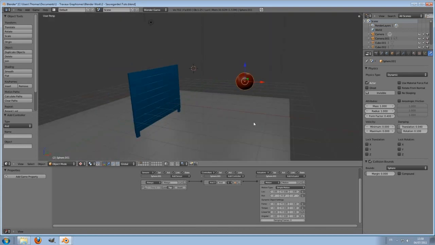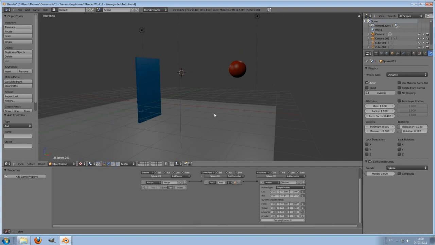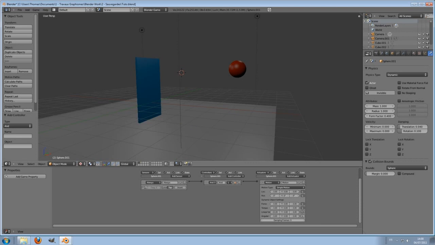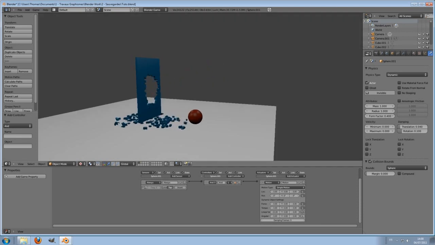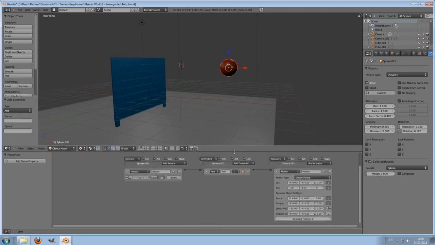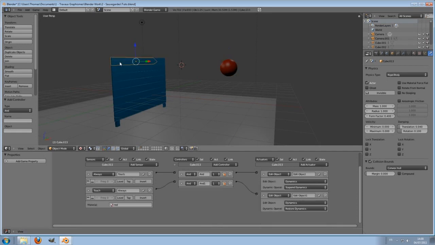So, okay, it's not as awesome, but I think it will give you the basis, because at first I wanted to make something more complex. Well, it's just the same thing, but the tutorial was way too long for something that is really simple to do, because as you can see, it's just playing with a few logic nodes, and this is why things are breaking, or seem to break.